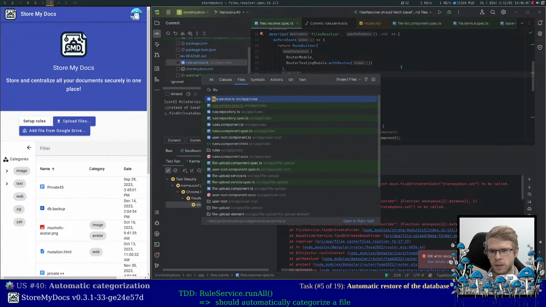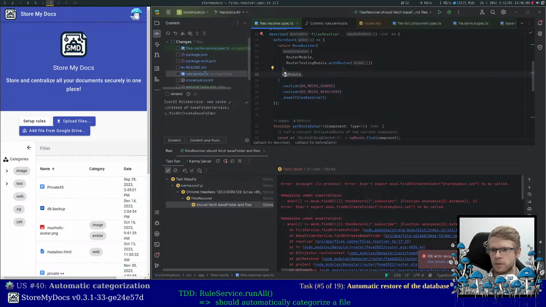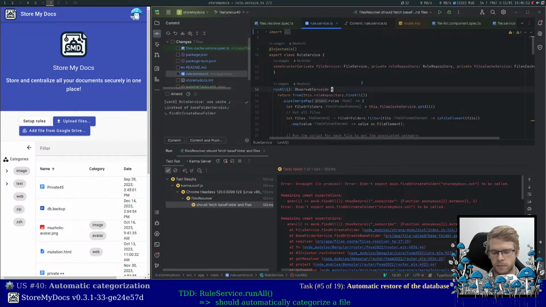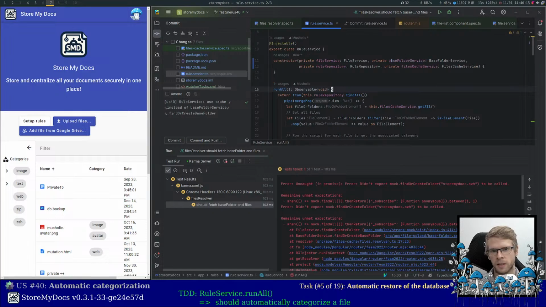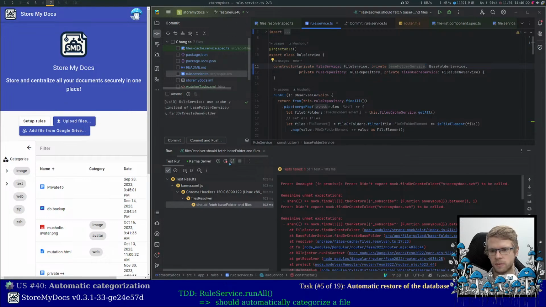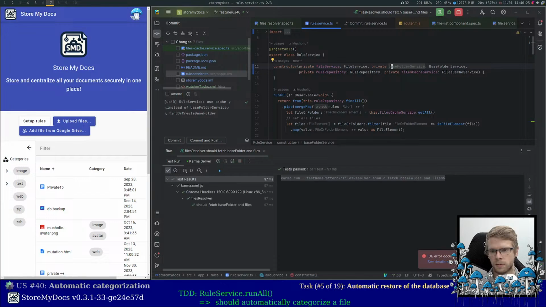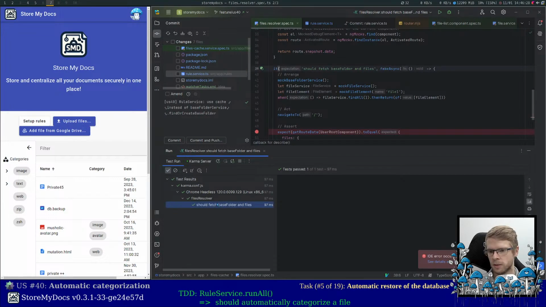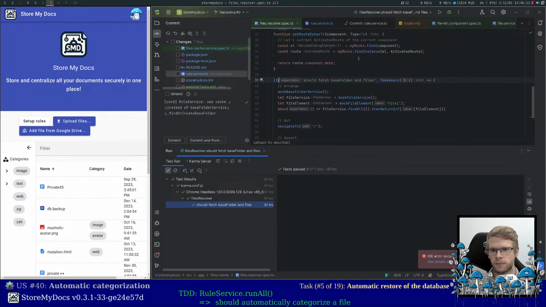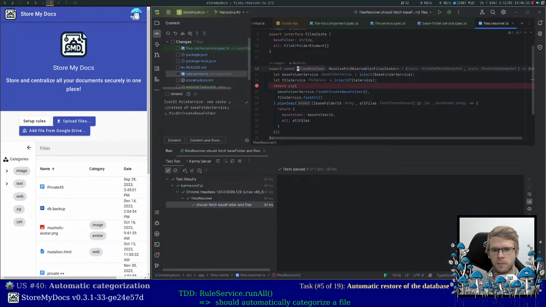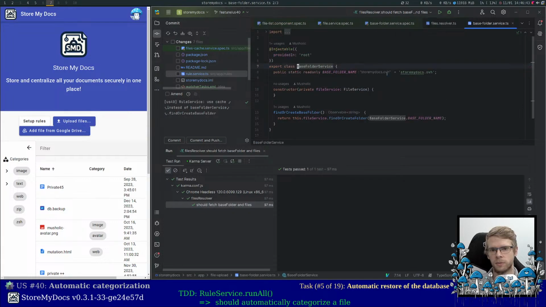So I have my rule service here, and if I add the base folder service into the constructor, then my test is working in the files resolver. And the files resolver is not related to the rule service, except that they are both using the base folder service.